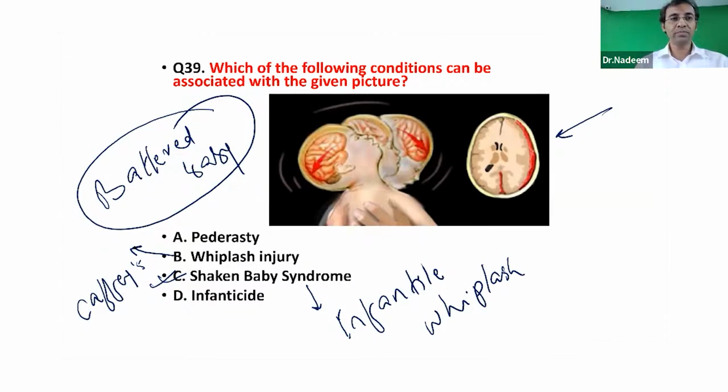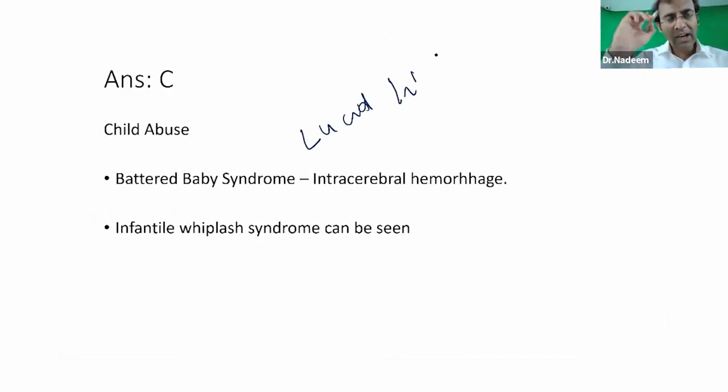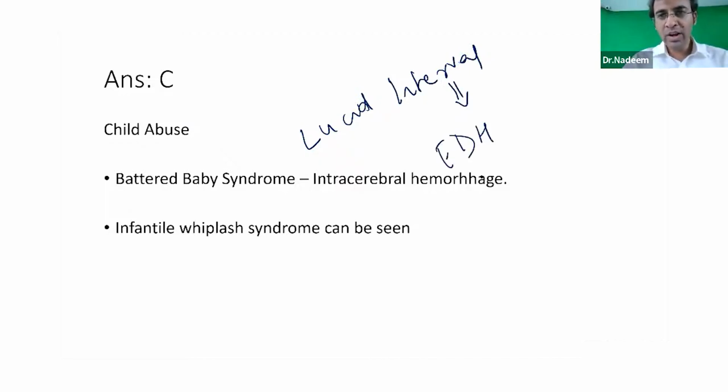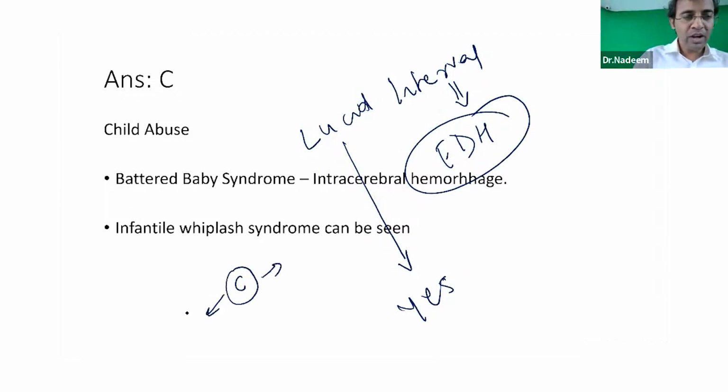Subdural hemorrhage. Now tell me, in which type of hemorrhage, in which type of head injury, will you see a lucid interval? Lucid interval will be seen in extradural hemorrhage. Now tell me, during a lucid interval, if a person signs a contract, will it be valid? Yes, it will be valid, because this is a period of consciousness in between two periods of unconsciousness. Okay, fine. Next question.